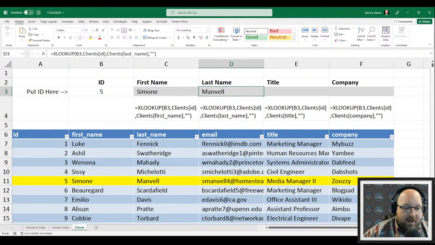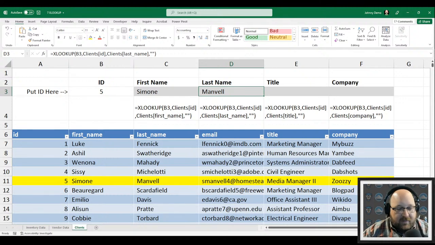Now, the one big drawback limitation of this that I would tell you is that it is, again, a 365 only subscriber feature, and especially only newer versions of 365. So one of the issues that I've found is even though I can run an XLOOKUP, if I'm sharing a workbook with somebody who's not on a relatively recent version of 365, when they go to run that formula, it's not going to work for them. But XLOOKUP, if you've got it and your whole team has it, man, is it a really effective way of being able to work.